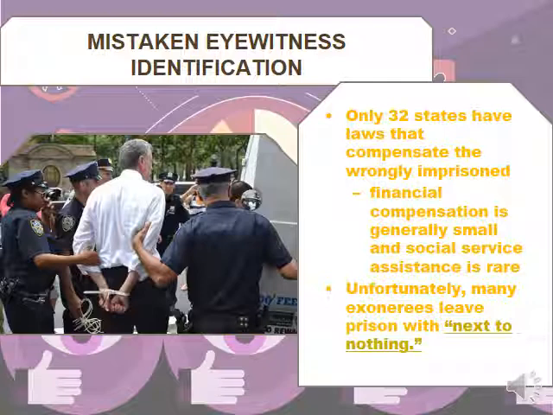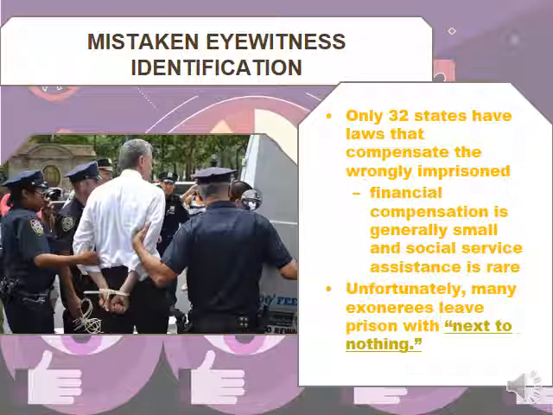So now, mistaken eyewitness identification. Only 32 states have laws that compensate the wrongly imprisoned. So now you have individuals who are exonerated. But again, mind you, this is an individual who, at times, if you look at Dupree, if you look at Johnson, initially you have individuals who were incarcerated at a unique time in their lives. And so now, as they were in prison, skill sets and all these different things are waning, and when they're finally released, their ability to find a job is going to be a little bit harder.